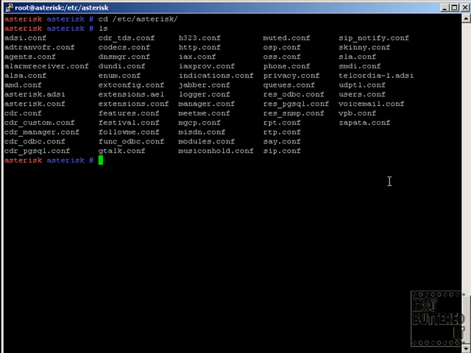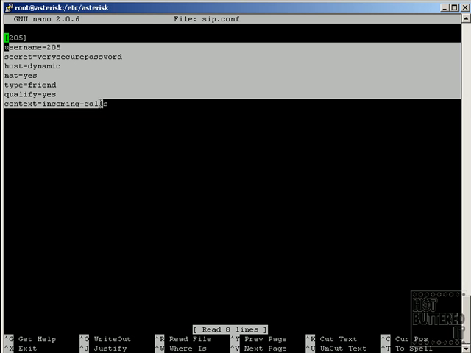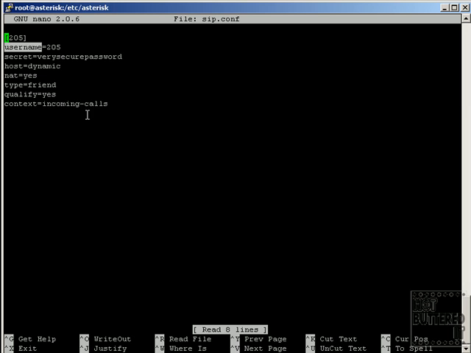In order to find Asterisk extensions, we should edit the users.conf file. As you can see, each extension starts with a name in square brackets, like 205 here. Next comes some definition of what the extension is, its credentials, and some Asterisk specific options you have to set up. Let's talk about each of these options.